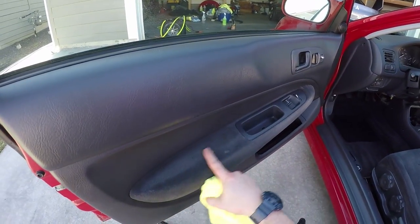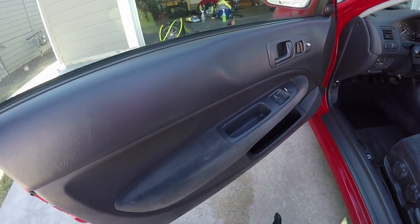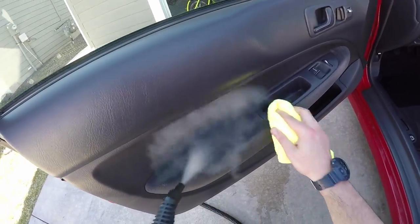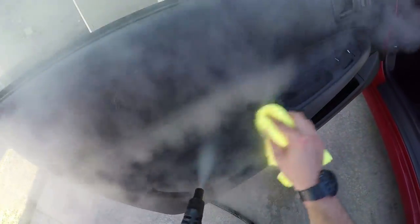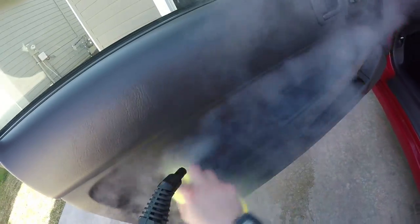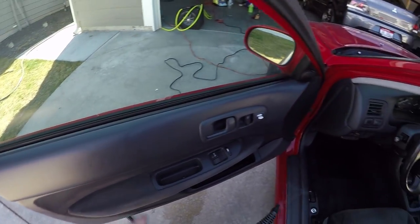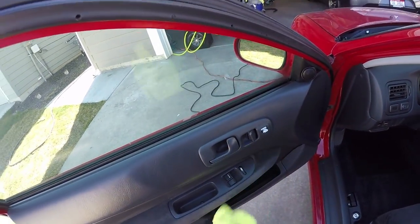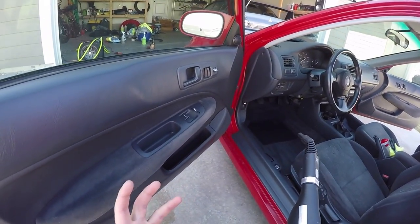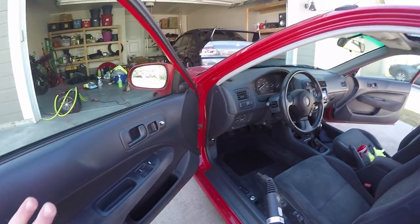But even on the little small, I don't know what you'd call this fabric here, on these elbow rests, you can even use a steamer on there and scrub it with this towel. So, show you a quick example. And so we can clean all of that using just a towel and just a steamer. So like I said before, if you have a steamer, a little bit of O&R in the steamer goes a long way and really keeps us from using all these other chemicals, especially when it comes to plastic panels.